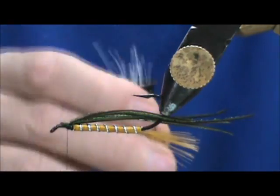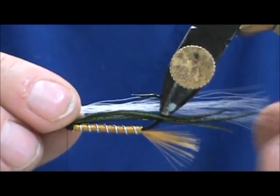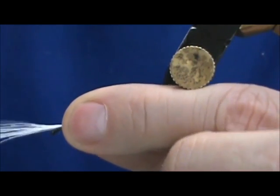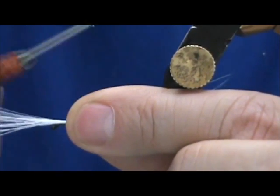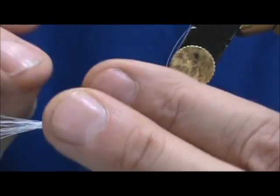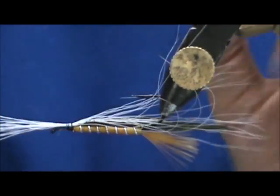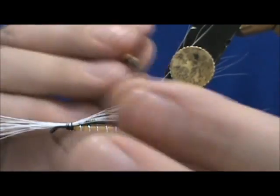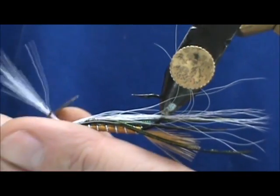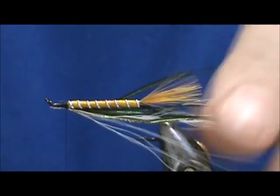Now I'm going to take some white bucktail, which I have in my hair stacker. I want it to be just as long or slightly longer than the peacock herl. We're going to go ahead and tie them in right on the bottom, and divide them evenly on both sides of the hook shank. Of course, the vise gets in the way there usually. There we go. And we'll remove that excess. I'm going to cut them at a bit of an angle. Now I'm going to turn my fly back over.